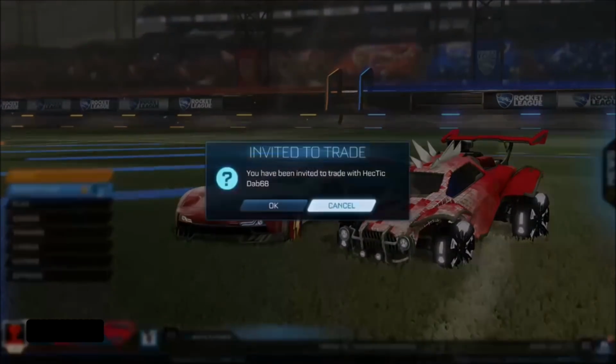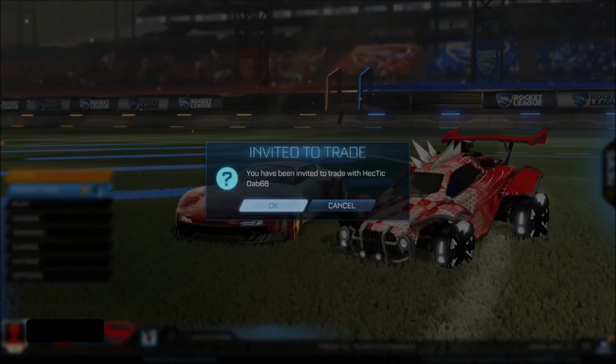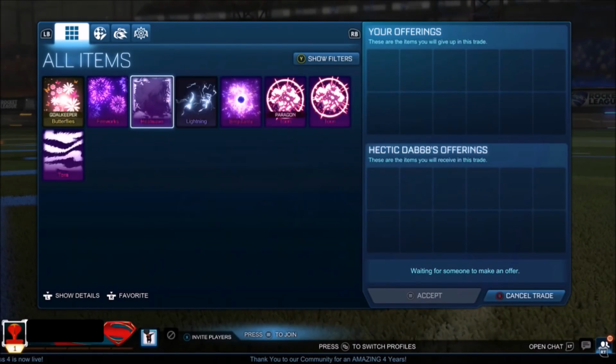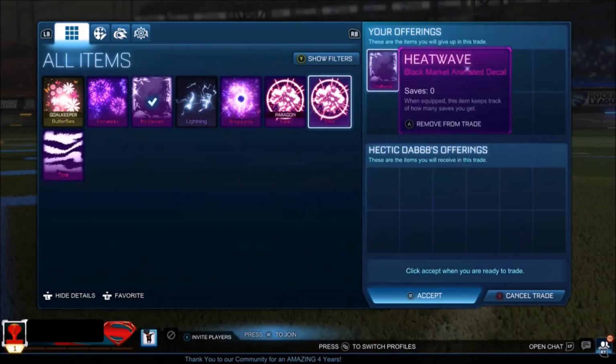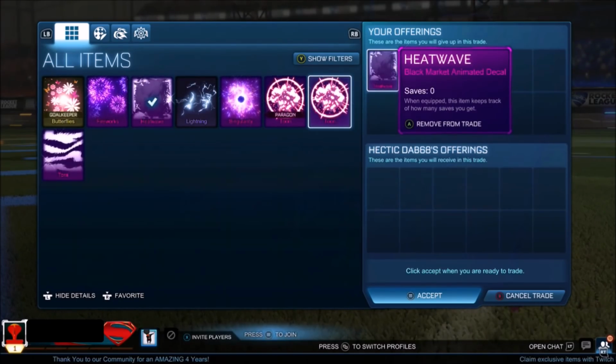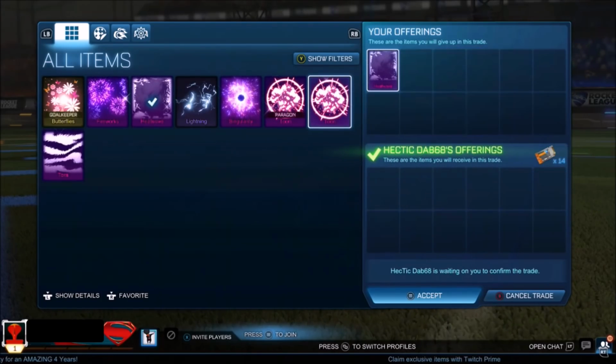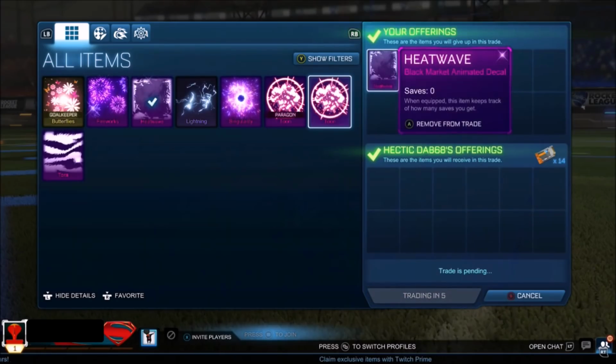The main reason why Heatwave is always going to remain that same value is because there are so many in the game, and it's been out from literally day one. As soon as the first crate came out, the main big decal that everyone wanted was the Heatwave. That was back in 2016, so it's always going to hold a decent value. It's always going to be one of the most expensive, so there's always going to be that demand there, if that makes sense.